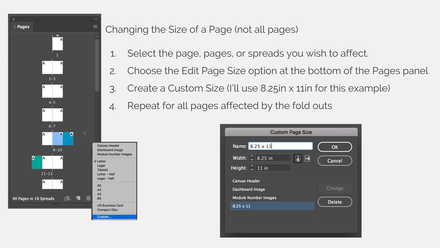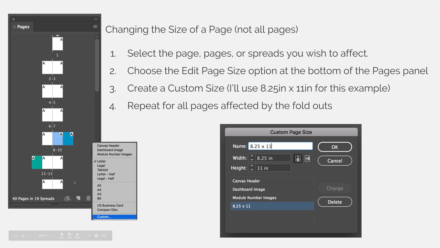If the option that you need is not available, you can hit Custom at the bottom and you can create your own custom preset. So for our example, since our book is 8.5 by 11, I'm going to make it a quarter inch smaller and make it 8 and a quarter by 11. It's not an option on my flyout menu, and so I'm going to create an option that says 8 and a quarter by 11 and change the width and the height to also be 8 and a quarter. When you're done and you save it, it'll become one of your presets.